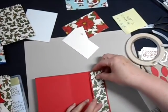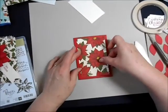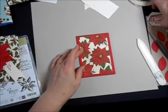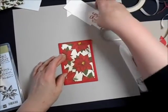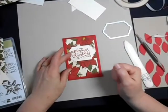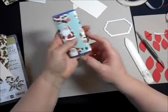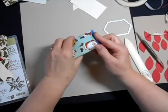So I have a piece that's going to go in here to decorate that. And then on the front, I've got another piece of poinsettia paper. And then I also have a piece that I've already cut out from the Lots of Labels framelits, A Very Merry Christmas, and that goes right on the front like that. So there's my card. The last thing to do is to just wrap the candy bar, and as you can see, that's real simple. You just wrap it right around and put it on the back.